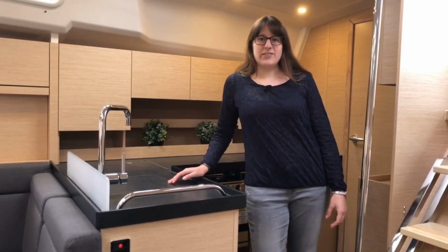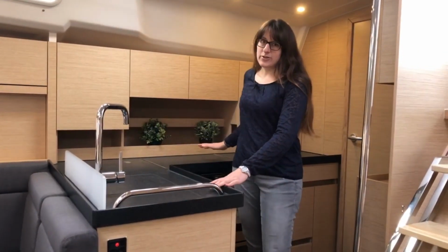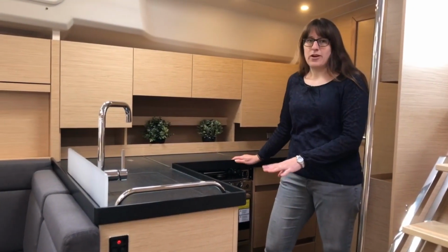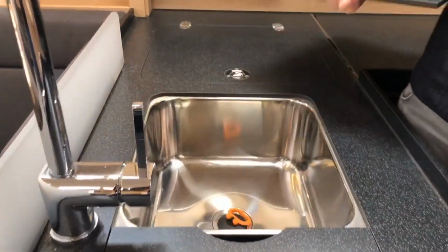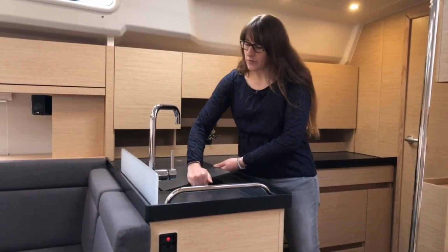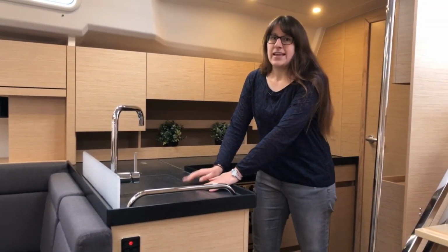When we come downstairs, we enter the saloon area, but before we have a look around there, I will show you the pantry. It's right here, so all the galley area that you can see, that's all the space that I need for everything I need to do in the kitchen. There's a lot of worktop, but everything I need is hidden behind it. So, for example, here I can just open up the worktop and there's my sink below, and whenever I don't need it, I just close it back down and I have more space to cut my veggies and whatever you need.